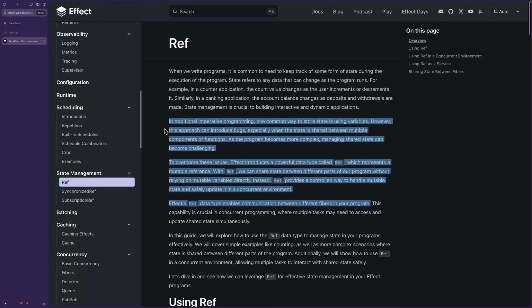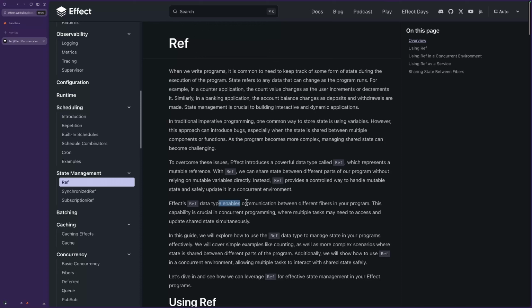Now, we do have SynchronizedRef, which solves the concurrency part, which helps you prevent race conditions, but we are in the page of Ref, not SynchronizedRef. And additionally, Ref isn't the one that really enables communication between different fibers in your program.